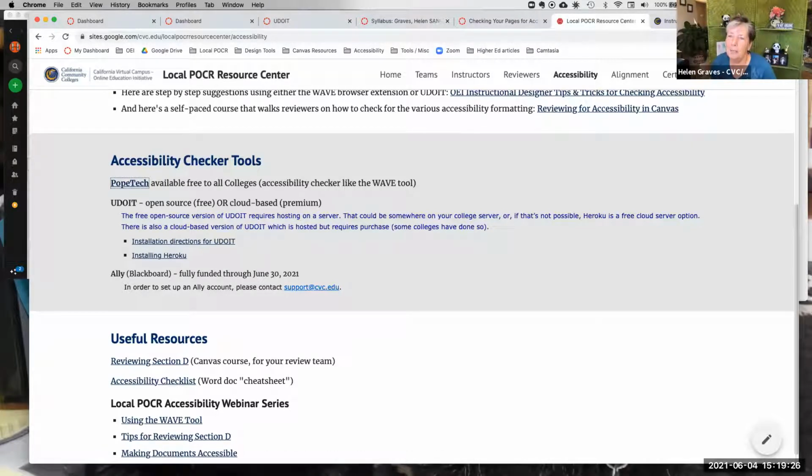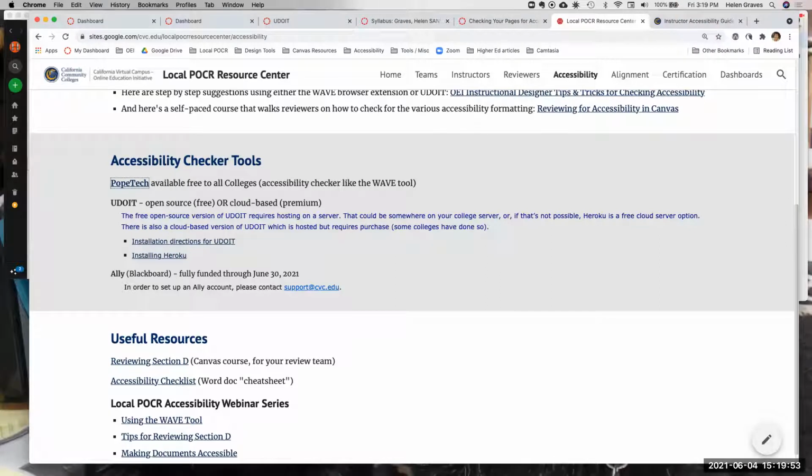Okay, let me see. Premium version of UDoIt fix. My understanding, DJ, is that UDoIt, I think, but don't hold me to it, but I am pretty sure it does it in Canvas, not a layer over it, kind of like Ally does. So I'm pretty sure the fix happens. I don't know though about the cloud versus, the premium versus free. So yeah, I thought what you're saying is what I heard about the free version, that it's happening in our instance because we're hosting UDoIt in our instance.